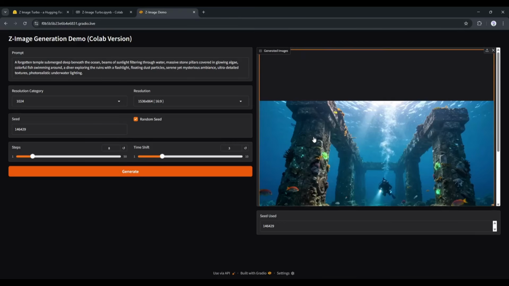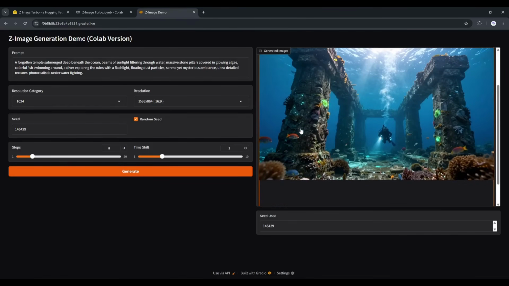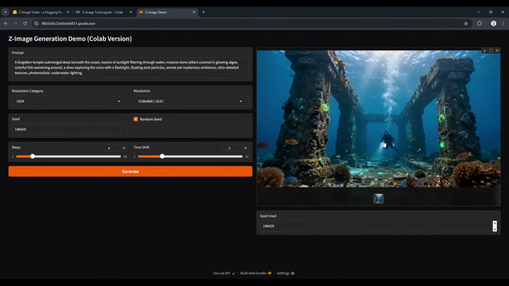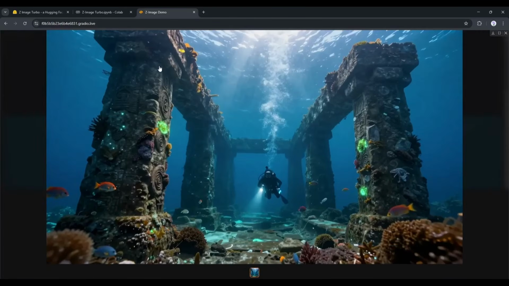And our image is ready. It takes literally 12 seconds to generate the image. It is faster than any image generation model. And look at the quality. This is really amazing. The image composition, light, realism, everything is top-notch. I love it. So, zimage Turbo can generate high-quality photorealistic images faster than any image generation model.